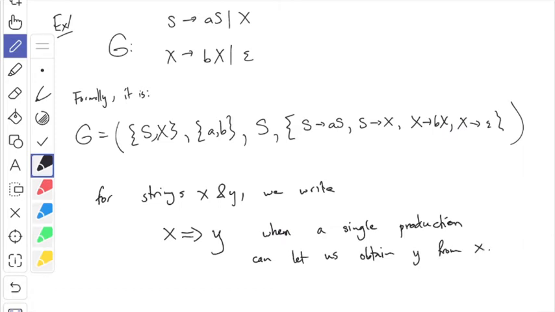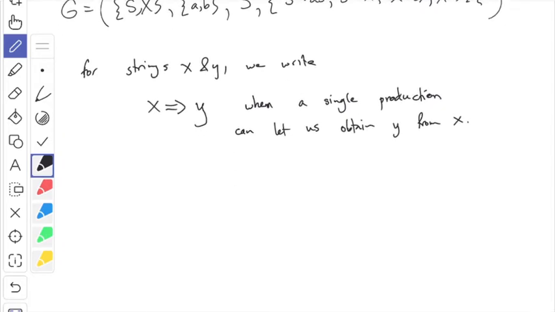So when I write x and the arrow, that means I'm doing one step of the grammar productions on a piece of x, right? x is a larger string. You're only substituting a little part of it according to one of the rules. And there's another notation. We write x ⇒* y. This means you can get y from x by doing several steps, or perhaps 0 steps. The star is used in the same way that we always use the star, to say 0 or more times.